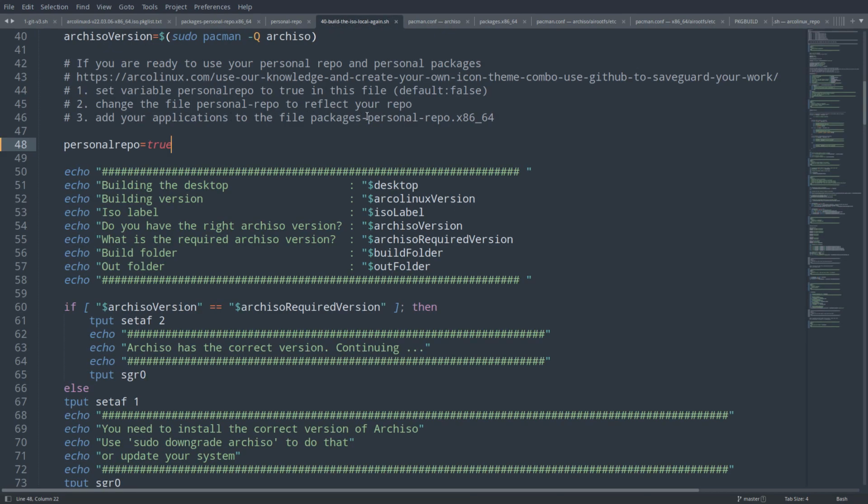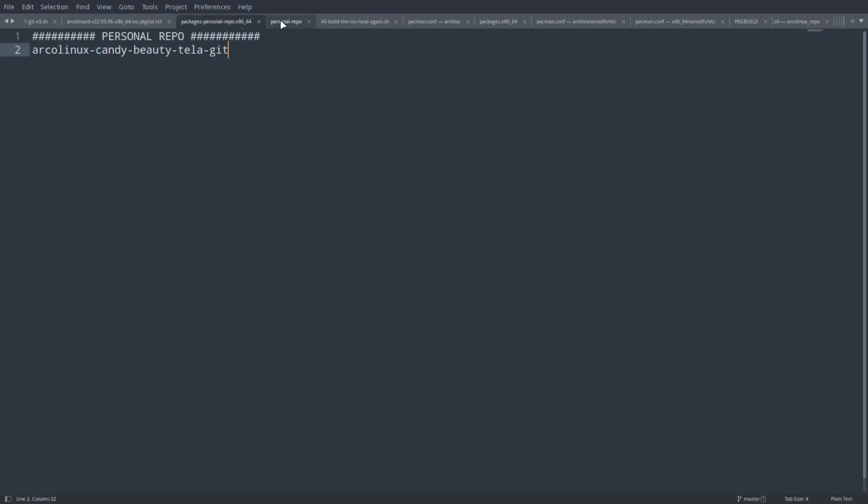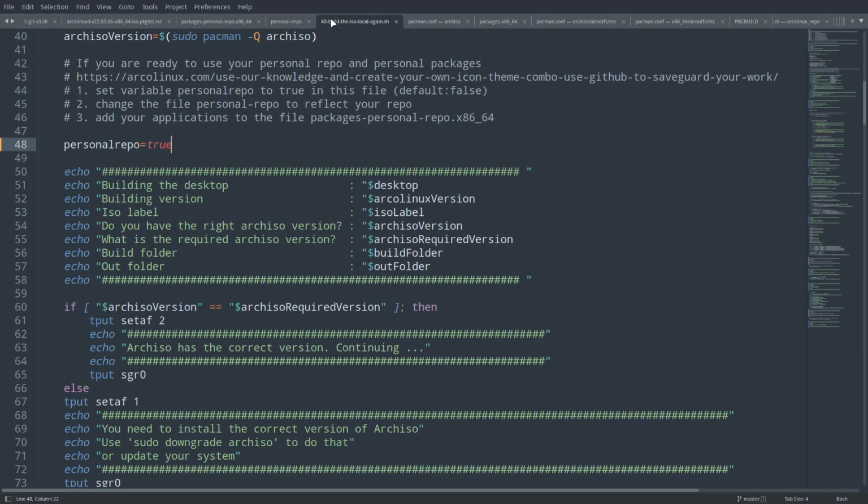Add your applications to this file packages repo. That's that one. So whatever version, if you were attentive, then I did now a 3, 2, 1 rather than a 1, 2, 3, right? We need 3 elements. Do you want it? Yes, true. What do you want? No, first, not what, where?